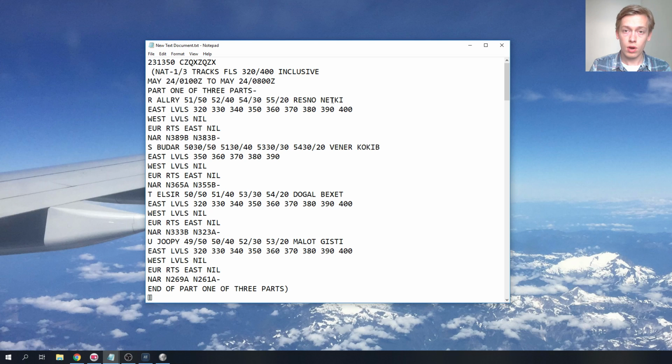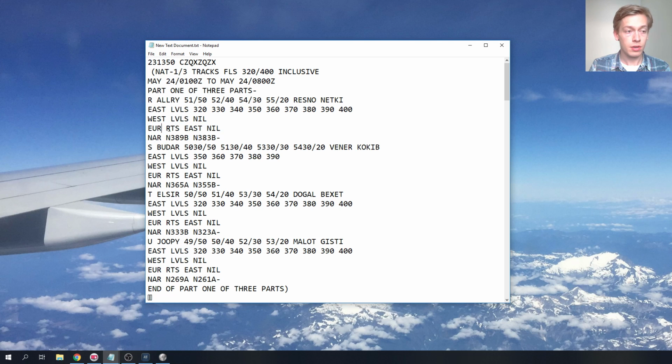Usually there are either one or two waypoints at the end where you leave the oceanic region. For this track we have eastbound levels, so these are the flight levels we are able to use once we cross the North Atlantic, 320 all the way till 400. As you can see, the west levels indicate nil, meaning that there are no levels available going west because this is the eastbound track.